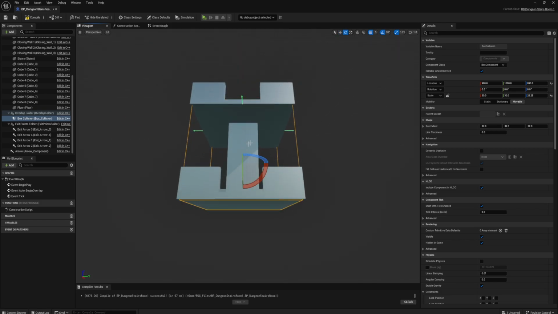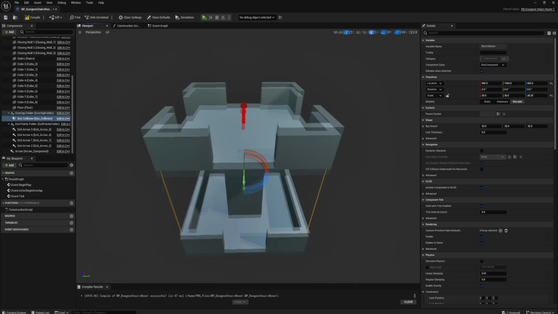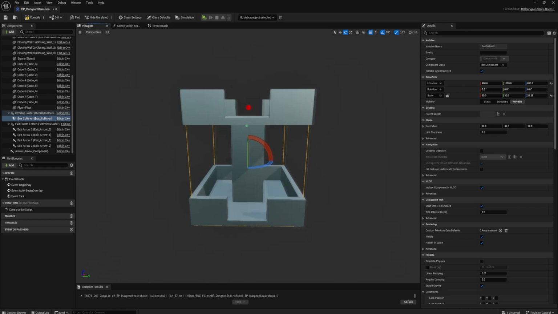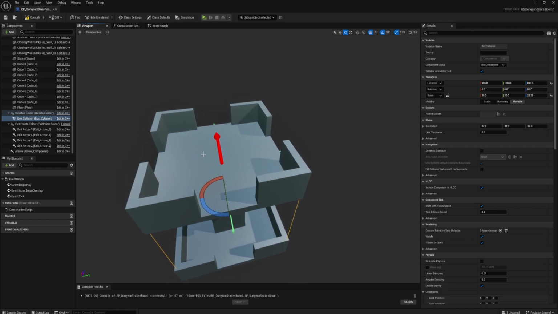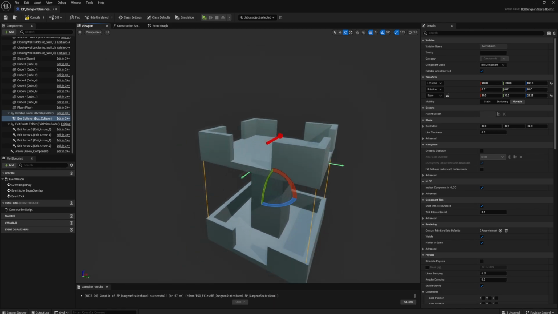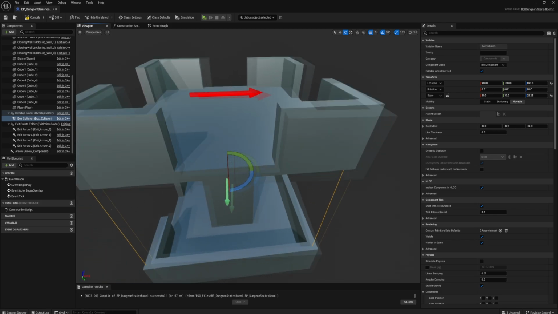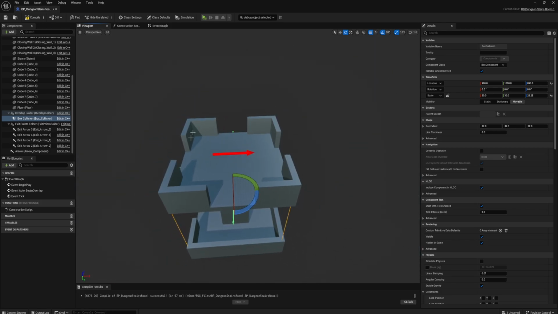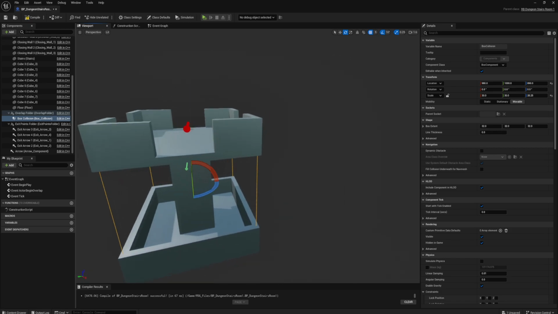So we are going to do something like this, because we do not want to spawn some other room on the top of this one. So we need a box collision that will be triggered if some other room is spawned on this second floor room. So now I think that finally we can test it out.